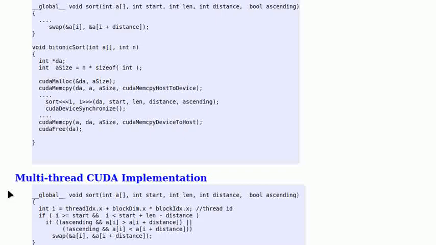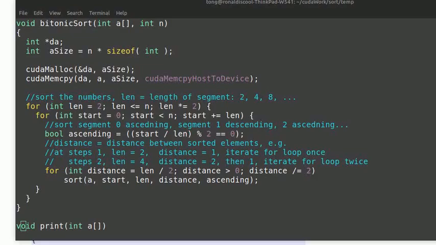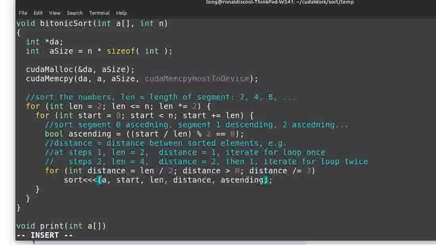And so we just need to add this. And we use one thread only, so this will be 1, 1.